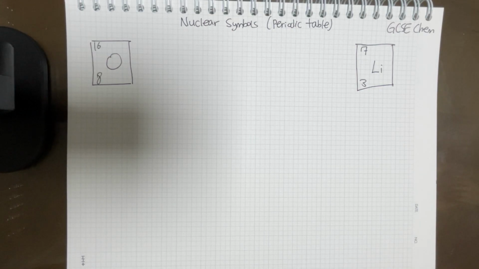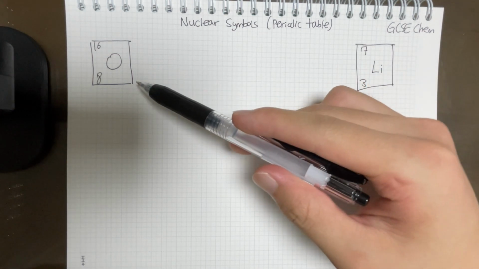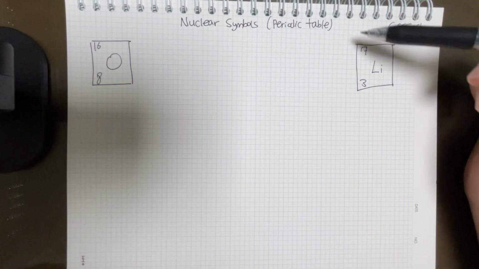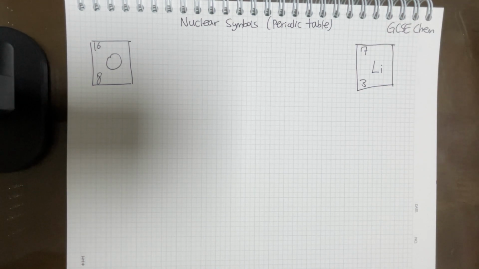Right, let's take a look at nuclear symbols. So nuclear symbols are like the tiny square boxes that you see making up the periodic table. In the periodic table, we have elements that are made out of one type of atom. So we have elements like lithium, oxygen, carbon, gold, silver. These are all arranged in these tiny boxes within the periodic table. Now we'll look more in depth into elements and what they are in future videos, but today we're going to focus on the periodic table and the nuclear symbols that make up the periodic table.